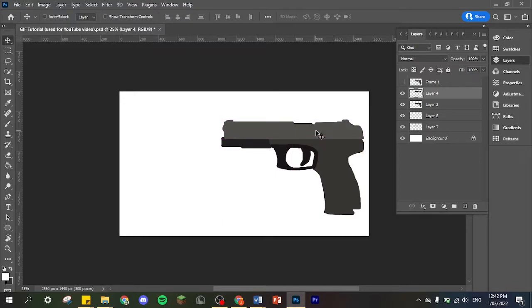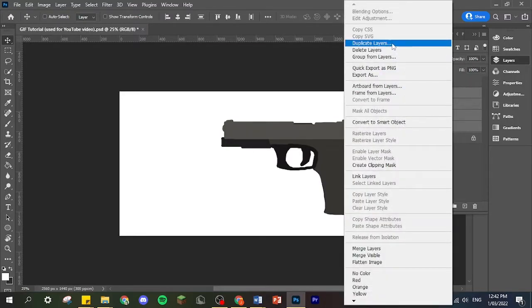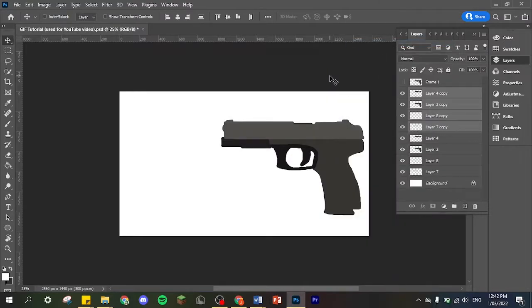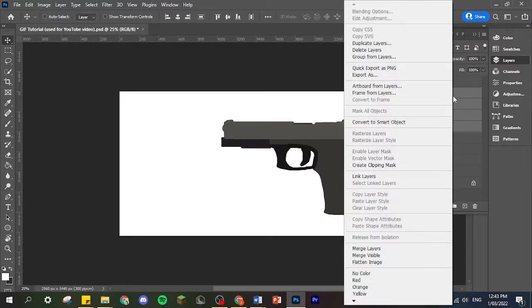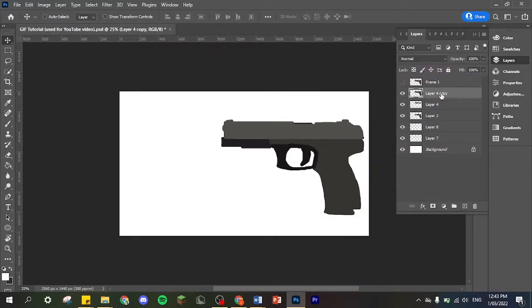I'm going to manipulate the layers slightly as to create a second frame. Once we feel the layers are in correct position, we're going to duplicate them again, same as we did when creating the first frame. Then merge the duplicates and rename it to frame 2. This process can be repeated as much as you want until you finish the creation of each individual frame. Do note that more frames will make the animation smoother, but it'll also take more time before you finish said process. Feel free to stop the video so you can finish creating your frames. Once you've finished, we'll begin the next step, creating the animation.